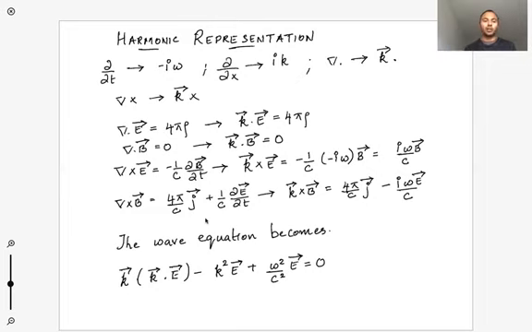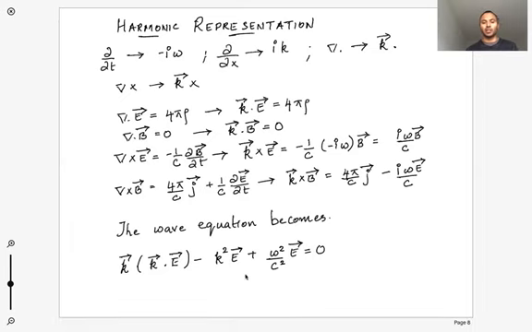And remember, we took the curl of Faraday's law and substituted from Ampere's law. And now we're just going to take k cross of Faraday's law, and then substitute Ampere's law in it. And again, you end up with this equation, and that is again an equation for a wave. This equation is basically the wave equation in the Fourier domain.